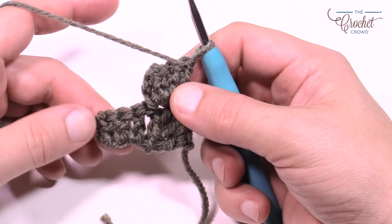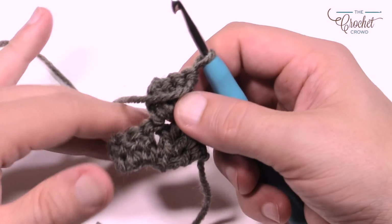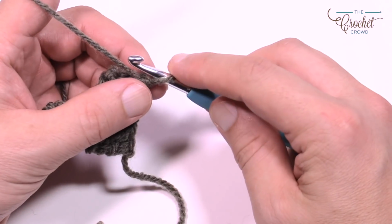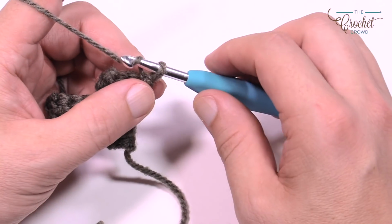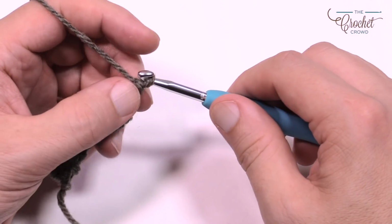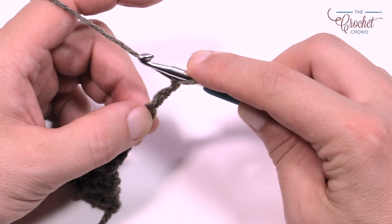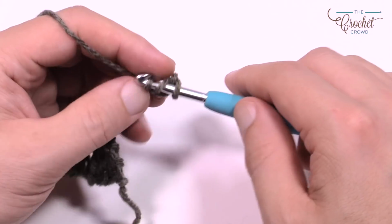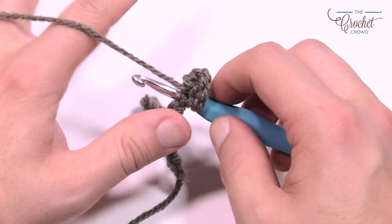How many boxes am I wide at this moment? I've got 1 and 2. We need a total of 12, so you have to keep building these out. Let's review how to start again. We need to build another box, so we chain 6, but count it as 3. So 1, 2, 3, pinch, 4, 5, 6, and right where I pinched is my first double crochet. Just move your thumb out of the way, and then double crochet the next 2 in the chain.